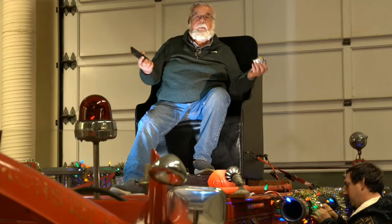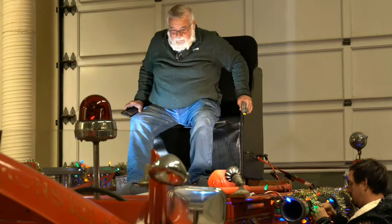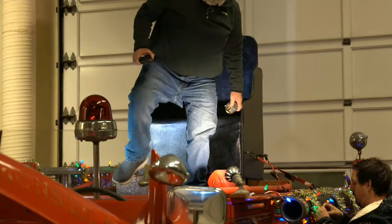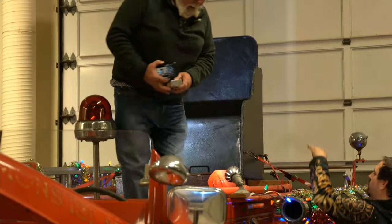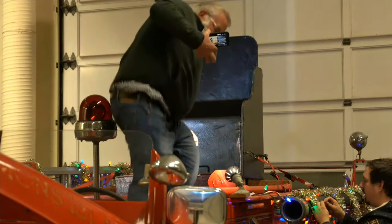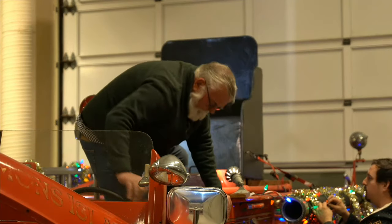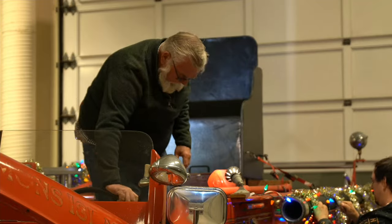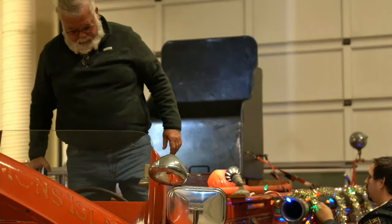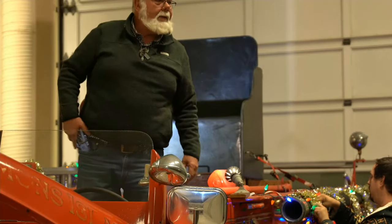All right, we're getting more lights on the truck. Let me get off here so we'll move the camera around and you guys can take a look at that. We got more lights wrapped around the equipment right here. Oh, yeah. I used all the set of lights that I know we've got. We've got more in the truck, Andy. Well, everything we got is right here in the boxes.